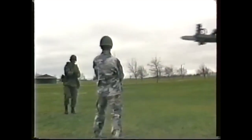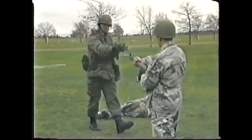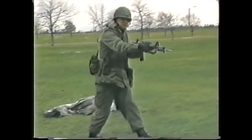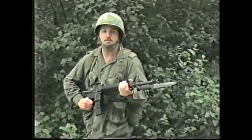If a number of enemy are encountered, thrust at the nearest enemy. If the next is out of range, punch forward on guard, advance, and thrust again. If the enemy is so close that you are unable to come on guard, thrust, withdraw, and advance.